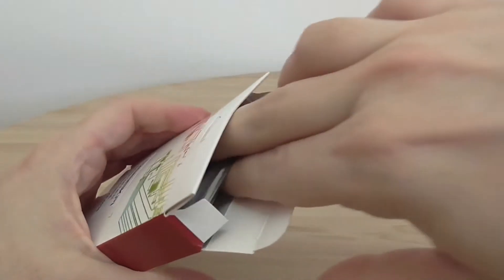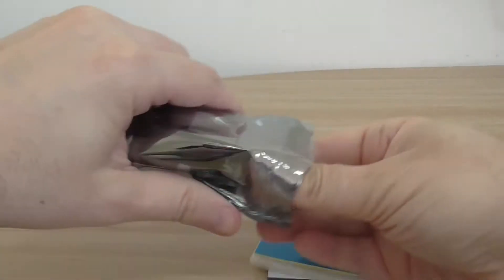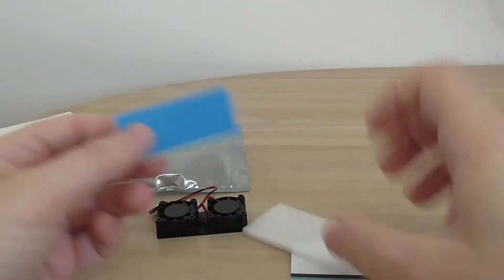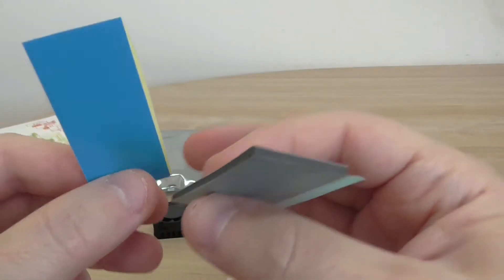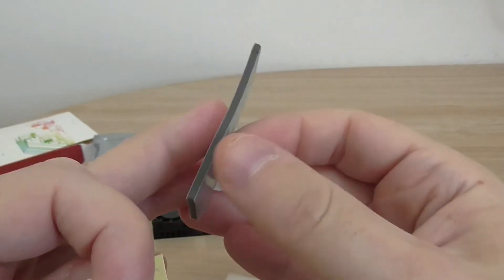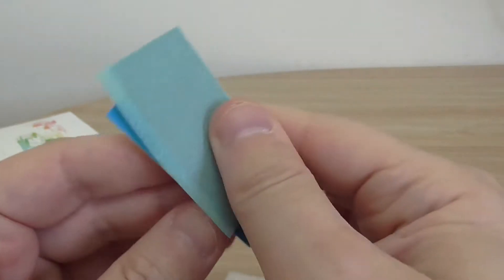So I'll start with the unboxing and we'll see what's included in this package. First of all, you have two types of conductive tape for the heat sink. One should conduct heat faster — it's the thicker one — and there's an option for the wider one as well. You need to pick which one will fit better in terms of heat conductivity.